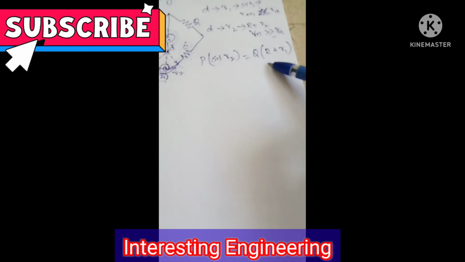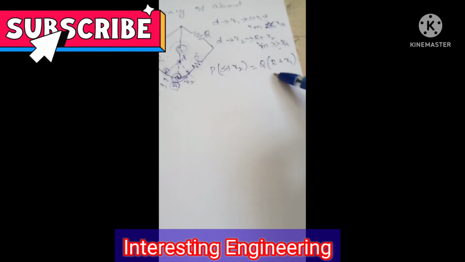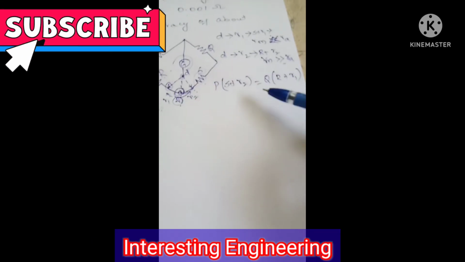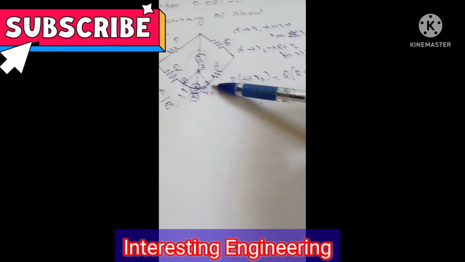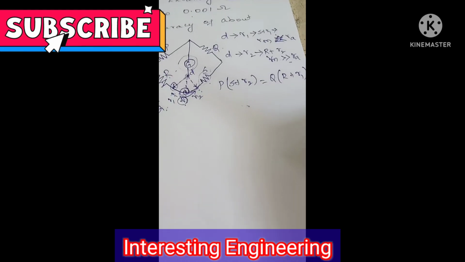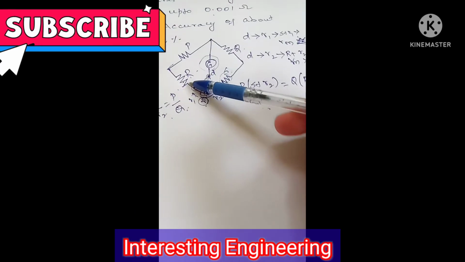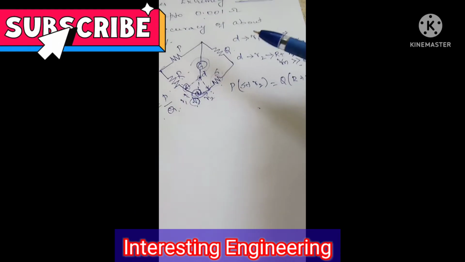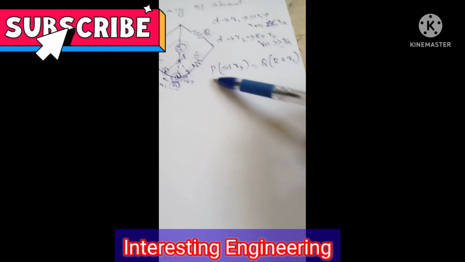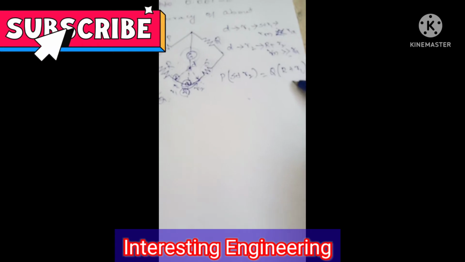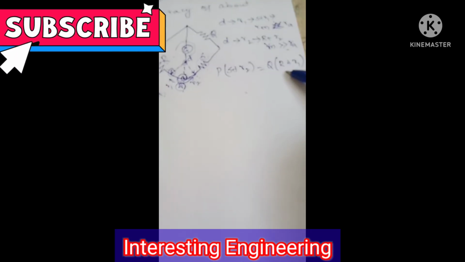So let's derive the resistance equation and find out whether it has the effect of this R1 and R2. For that purpose, we are going to derive an equation for this unknown resistance, and determine whether there is an effect of these lead resistances. So let me derive P into (S plus R2) is equal to Q into (R plus R1). This is under bridge balance condition, so let me derive the value of R1 and R2.